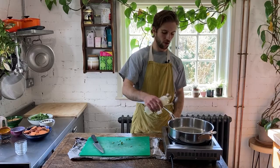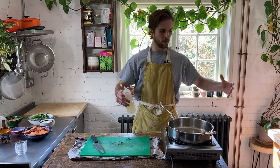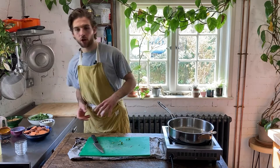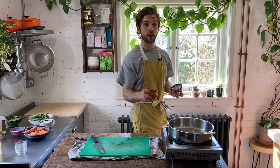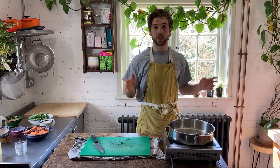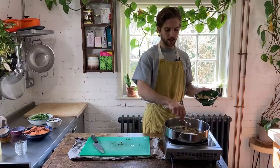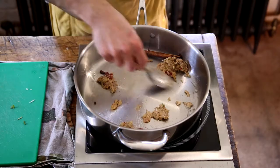Now everything's nicely prepped, let's get on with making the curry. I'm going to first heat a tablespoon of vegetable oil in a deep sauté pan — a normal saucepan will work absolutely fine. I'm going to toast some more spices: five cloves, three cardamom pods, two star anise, and one medium stick of cinnamon. We're just going to toast these in the oil for about a minute until it starts to give off some fragrance. Our spices are nicely toasting, so I'm just going to toss in two tablespoons of our curry paste that we made earlier. If you're using store-bought curry paste, just toss it in now as well, same quantities, and we're going to fry that for a little bit until it starts to take some color.